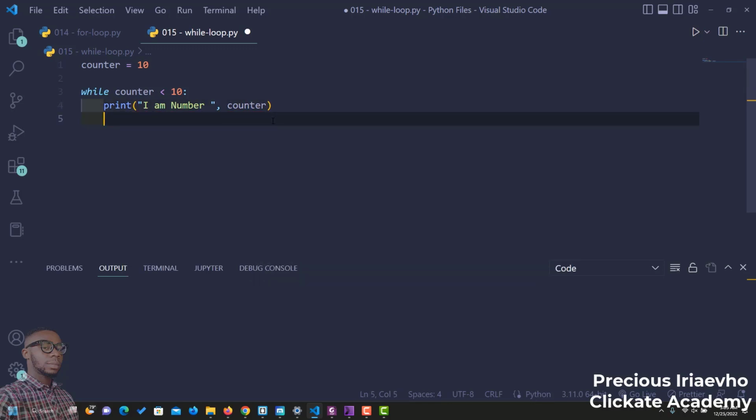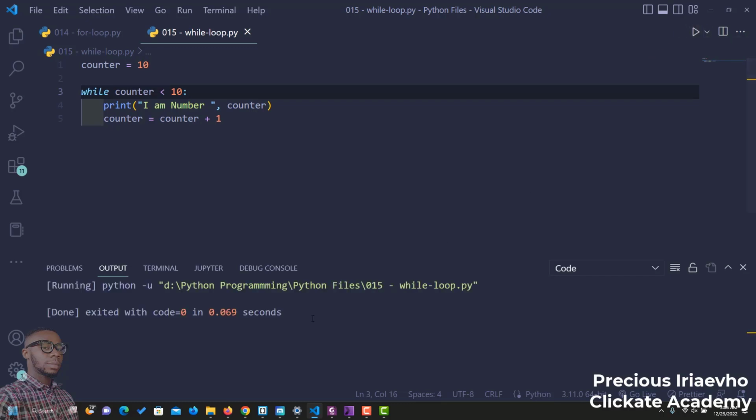Then you have to set a condition. So you say counter is equal to counter plus 1. So this ensures that when the while loop runs, it checks the counter, and if you add 1 to counter, it runs back again to run the loop till this condition is met. So let's run this. We have a problem somewhere. Okay, so we just have to troubleshoot.